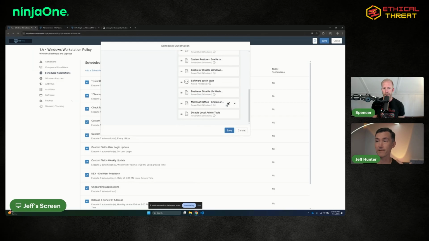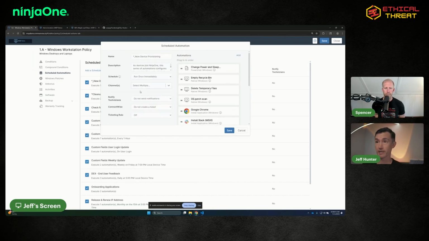Now, again, this is great, disable local admin tools. But again, this is at the inception of the device's lifecycle. This isn't necessarily an ongoing check. When we say it runs once immediately, we mean it. It's going to only run once when it first joins this policy, and then you could run it manually again if you wanted to. But I want to talk a little bit about how we can make this a little bit more targeted and a little bit more granular, while also giving us some alerting so that we have a great logging experience over time to see where we might have configuration drift.